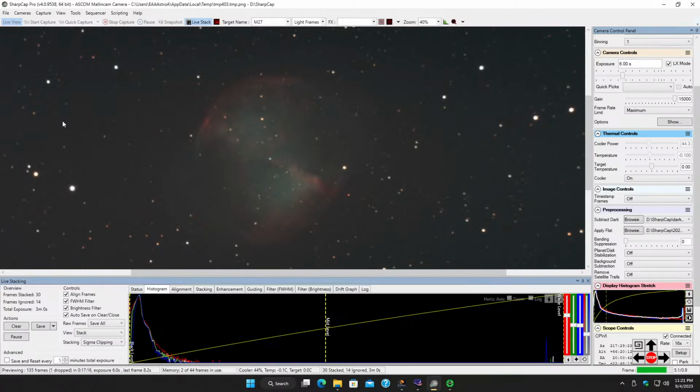So I'm not really in optimal conditions, but because the exposures are so short, I should be good.